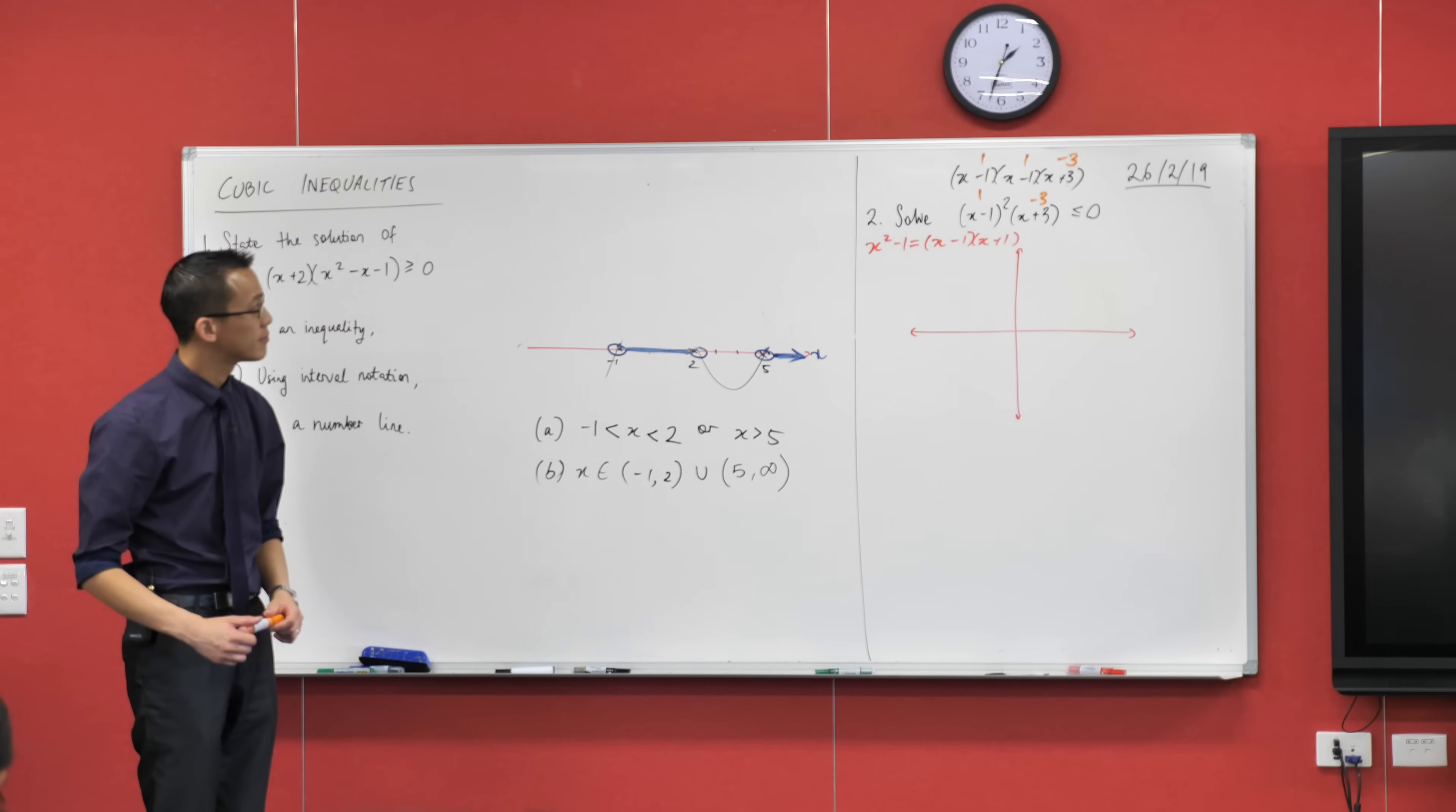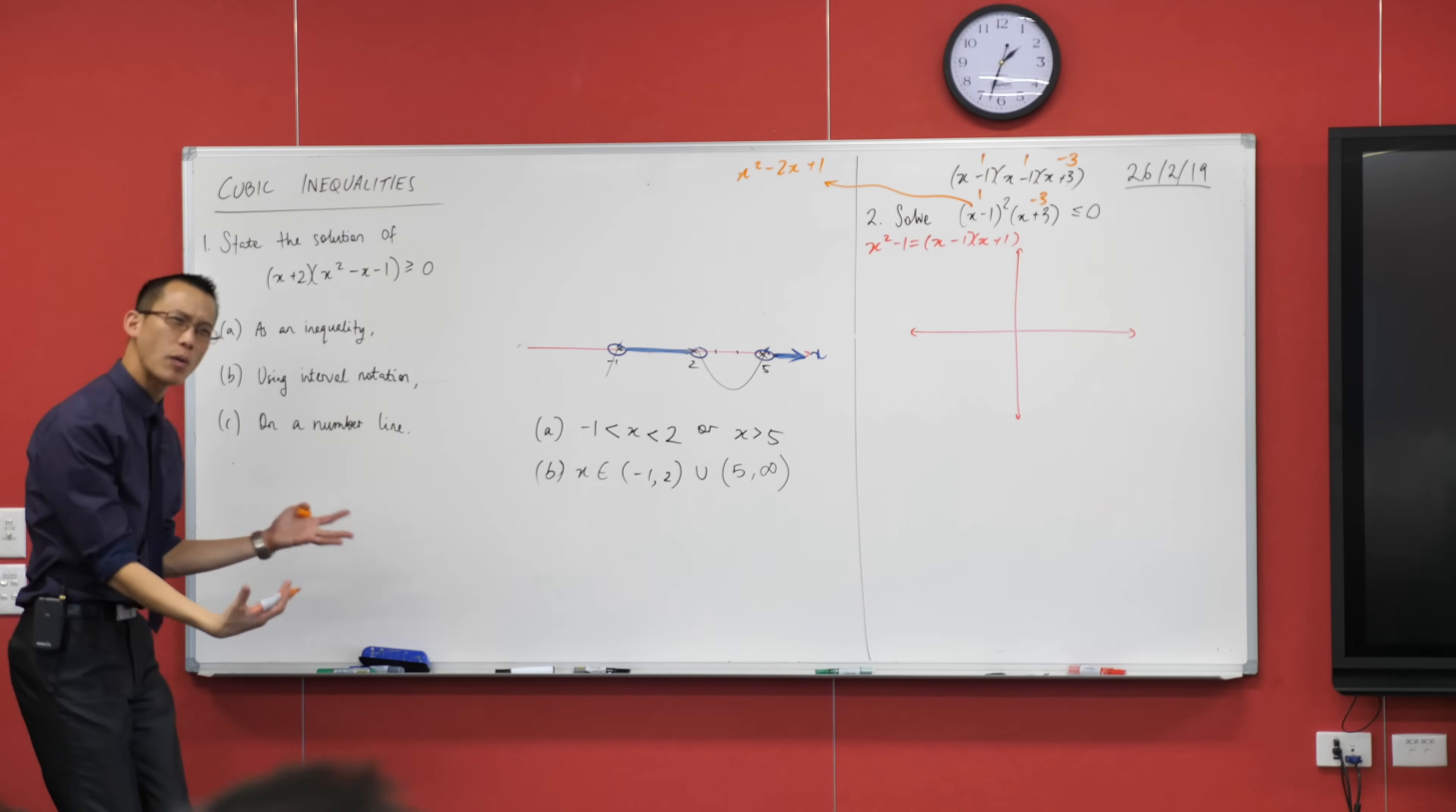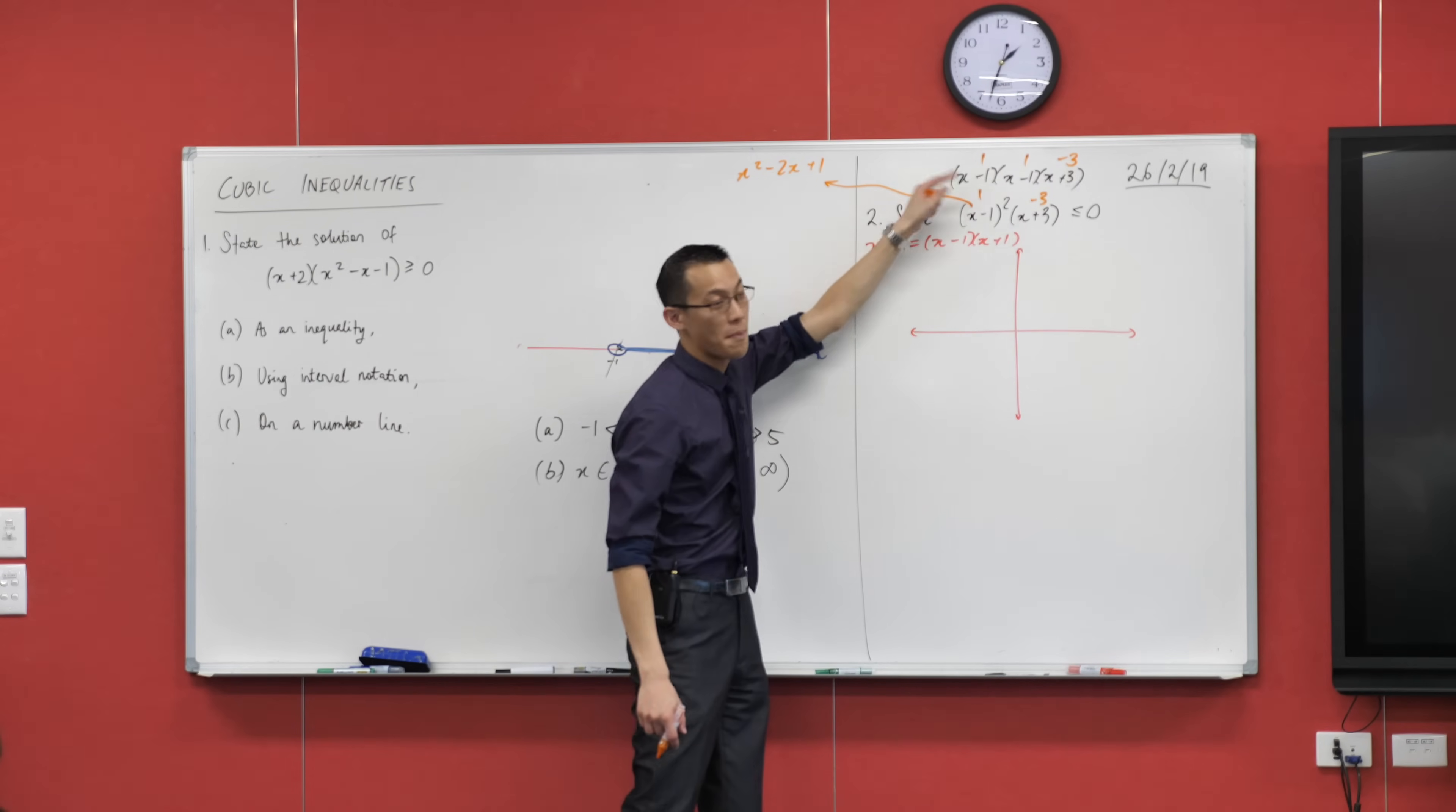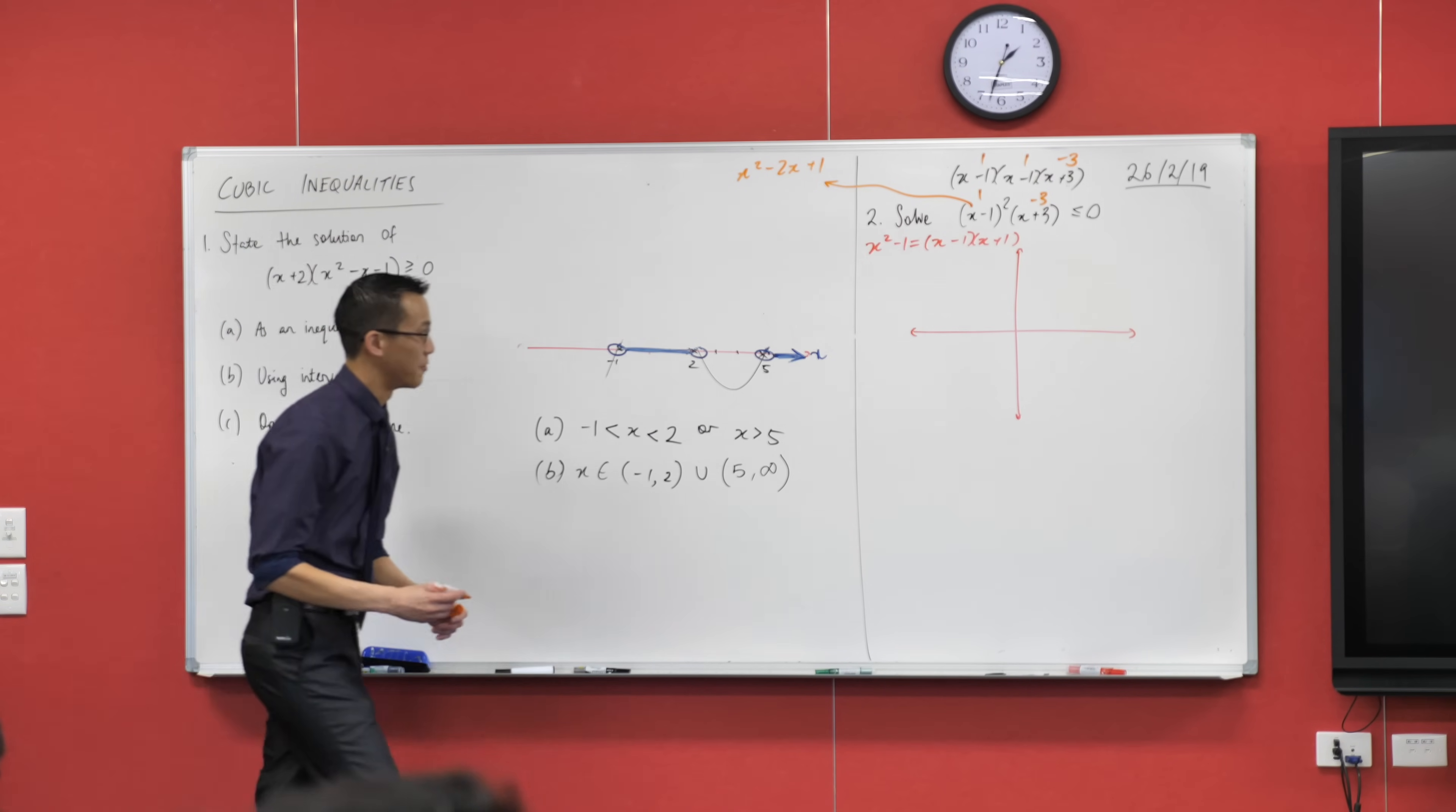x minus one x squared plus one? Yeah, so you'd get this. x squared minus two x plus one. That's what you'd get. But then, what do I do with that? Wouldn't it be like the other one, like order to the left? It's going to be just like this one. It's going to go back here. There's no other way you can, there's not a simpler way you can write it. That's kind of like tying up a knot and then untying it. It's like, well, my shoe is still on my foot.